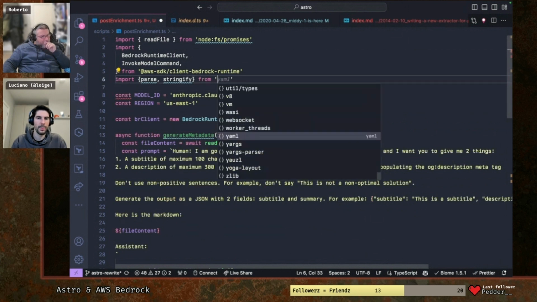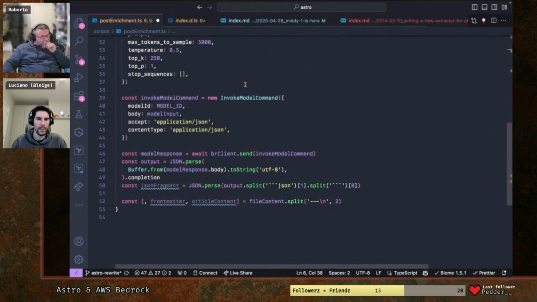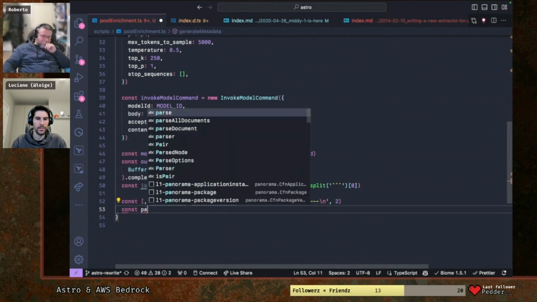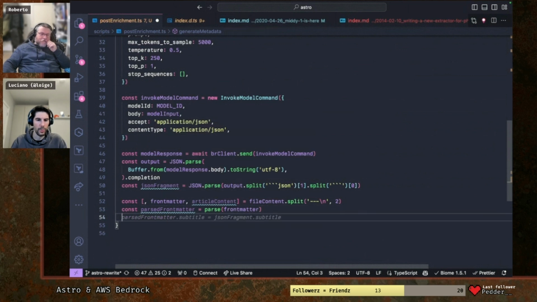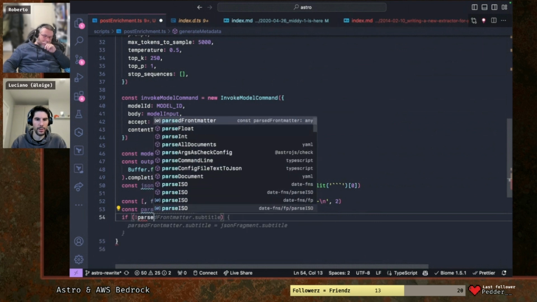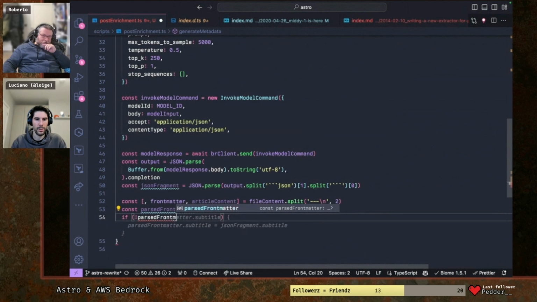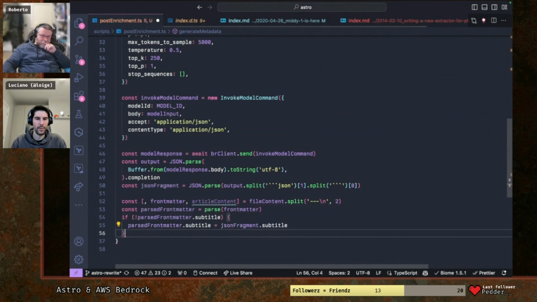Parse, stringify from yaml. And now what we want to do is const parsed front matter. Yes. And then we do if not parsed subtitle, add the subtitle.